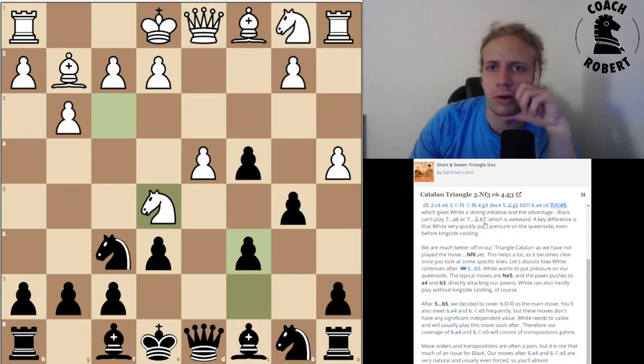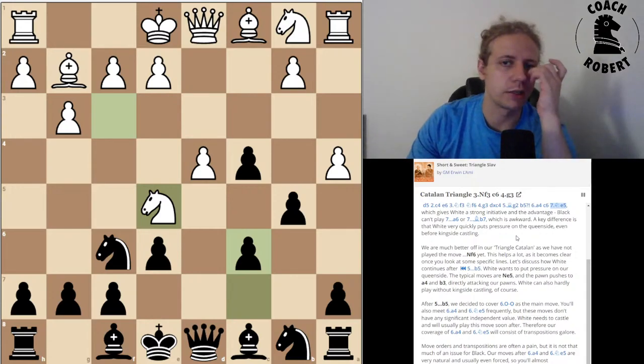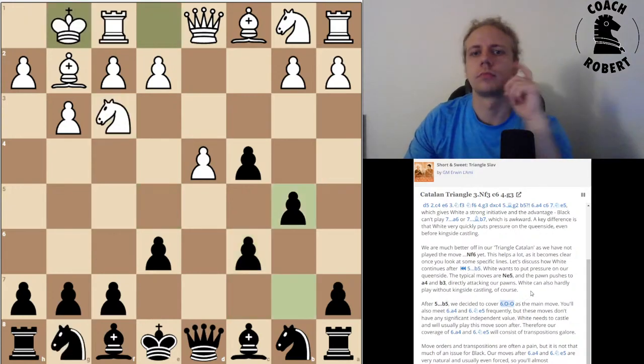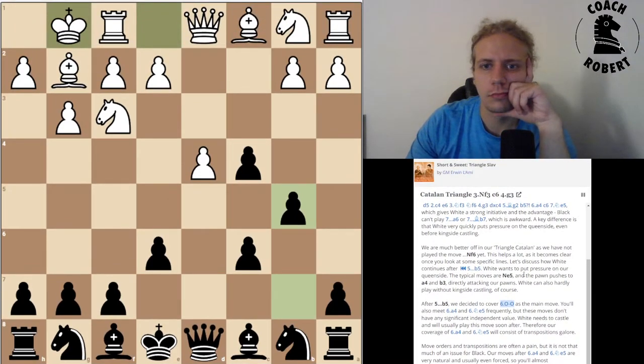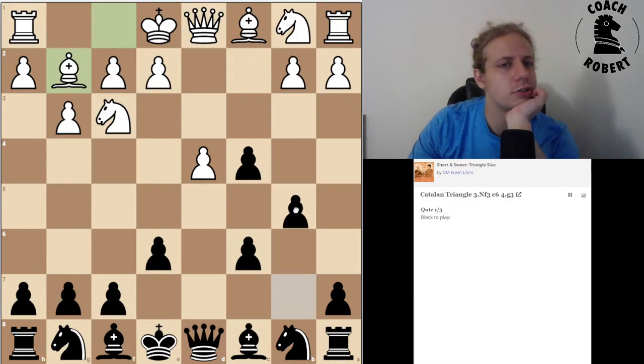He says, in our position, the key difference is that white puts a lot of pressure on the queenside immediately before kingside castling in the Catalan. But for us, because we haven't played knight f6 yet, we have some extra options. Apparently, a4, knight e5 and castling don't have any independent value, so they're giving castling as the main move order. And they claim that these things transpose a lot.